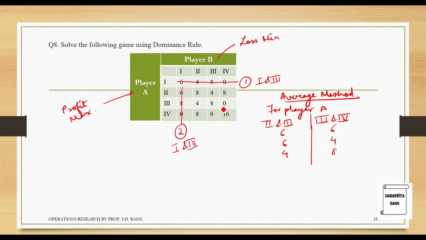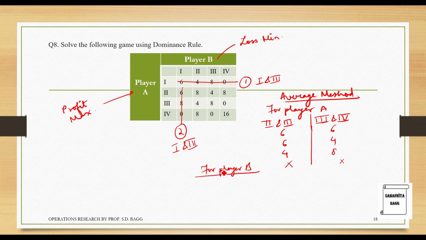So now let's compare and see if anything can be cancelled out. 2 and 3, so I'll compare with the fourth one. So this is 8, this is lesser, not possible. So this has not helped. So I can go for this one, 3 and 4. When I compare this with the second one, this is 8, 4, 8. This is a greater value. But I am actually trying to cancel out the lower values in the rows. So this is also not going to help at this stage. So I will go for player B.